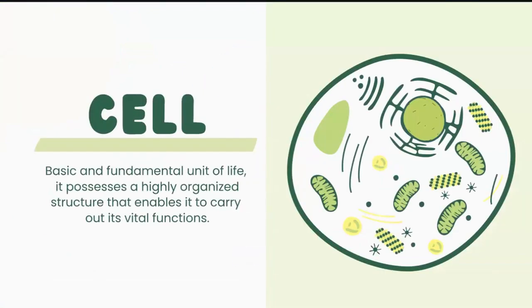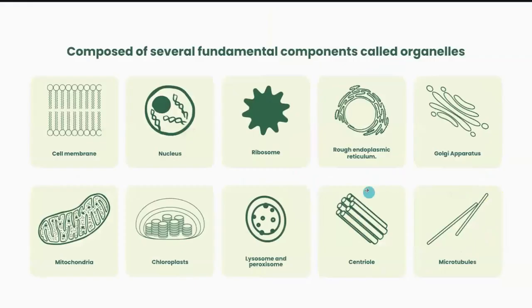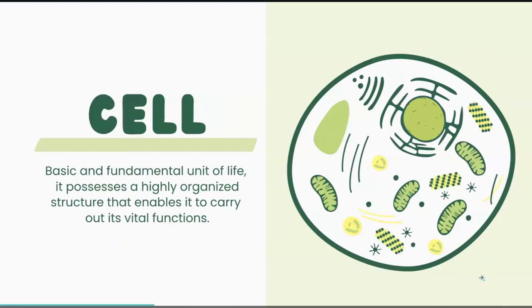Okay. Next, we're going to be talking about cells. What are they? So cells are essentially tiny building blocks of life. They're the most basic and fundamental unit of it, and they are structures that enable, as it says on the screen, vital functions to be carried out in whatever organisms they're a part of. Going back, here's a diagram. This is a diagram of a cell, and we're going to be getting into the things that are inside of it.